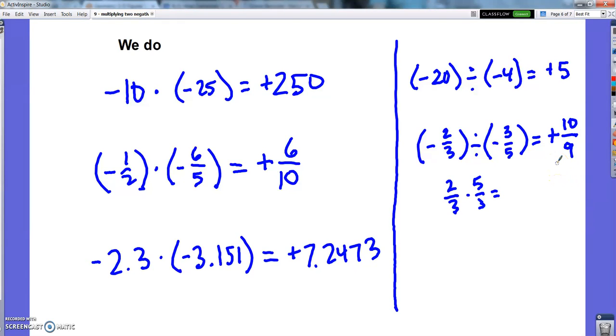So multiplication and division is really a memorization game, frankly. I mean, you just know if one of the numbers is negative and one's positive, the answer is negative. If both numbers are negative, the answer is positive. It's really not that hard to deal with multiplication and division. I think out of all the operations, subtraction is the hardest. You just have to remember how the signs work in multiplication and division. A lot's pretty tough to figure out in subtraction.